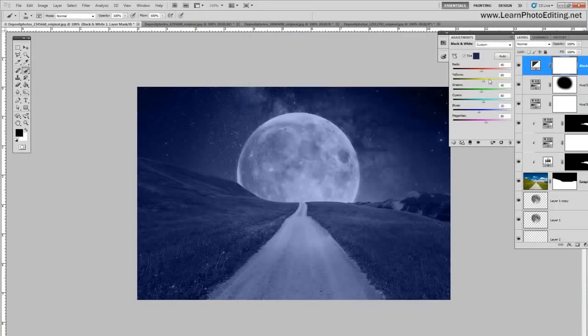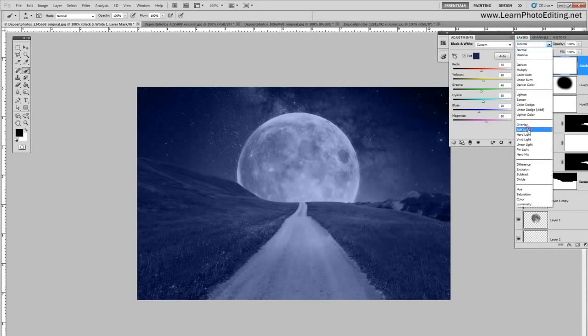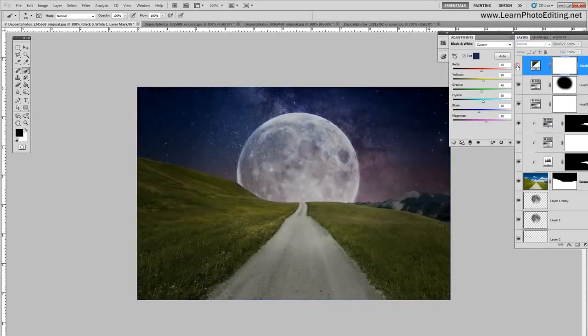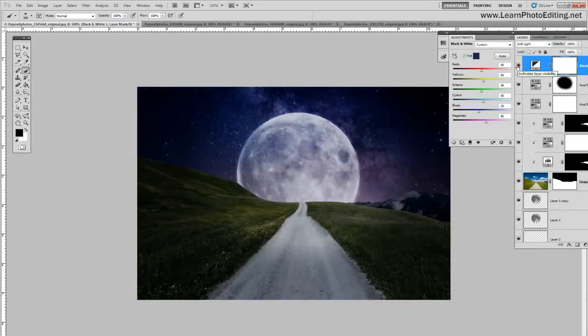Click OK. I am going to change the layer blending mode to soft light. And I am going to adjust the colors individually here.